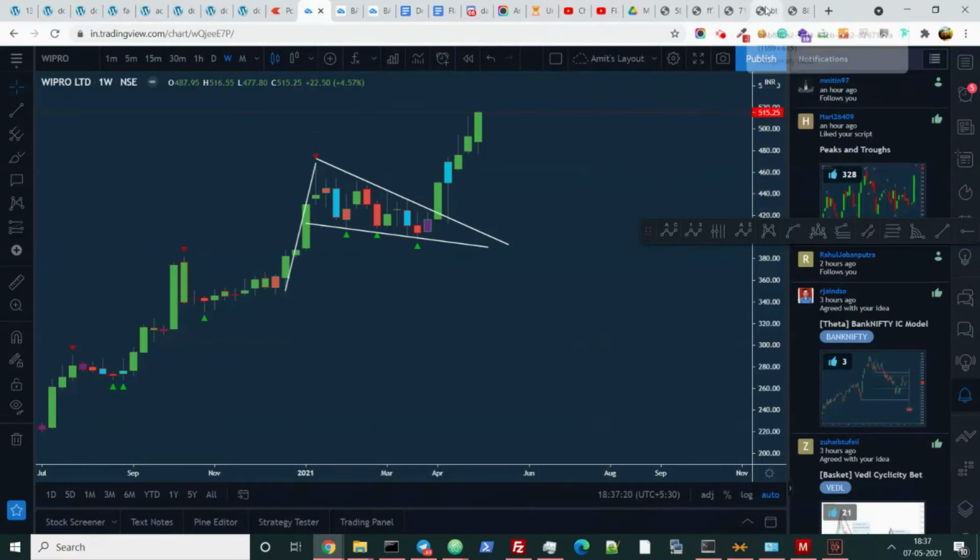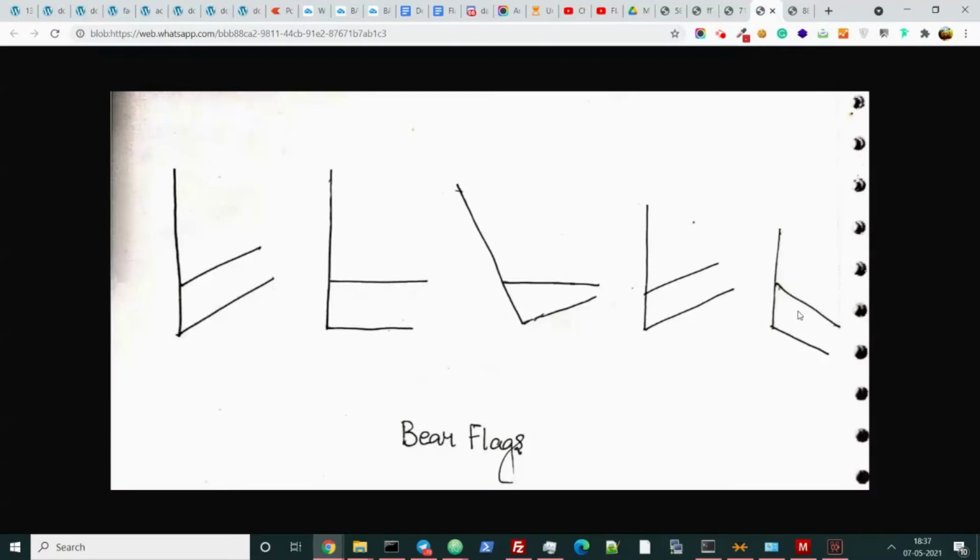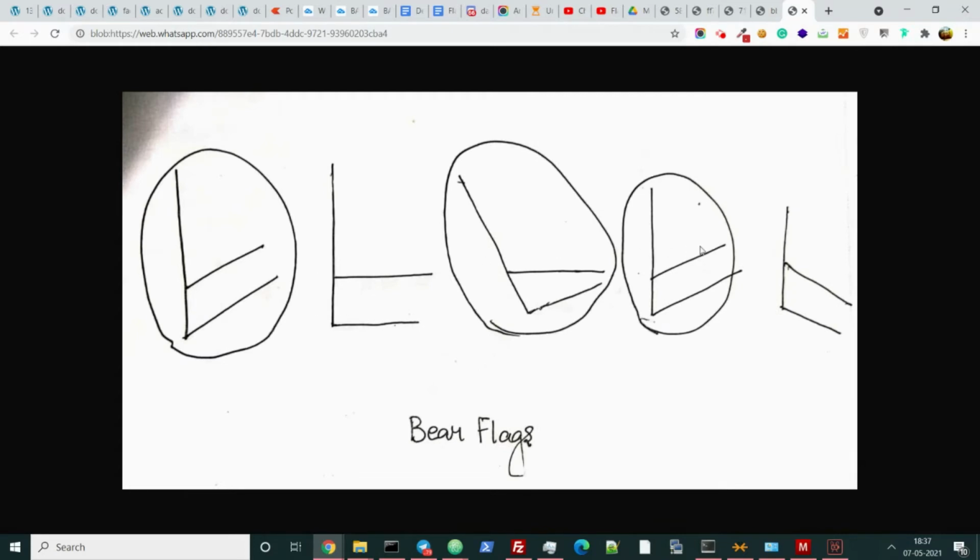Now let's talk about the bear flag. So in these bear flags, which ones can we call the classic bear flags? This is obviously a classic bear flag because it is formed after a downtrend and it has a tendency to move to the upside, exactly opposite of the bull flags. And also you can see after a downtrend it is moving towards the upside, and also this one. So this one and this one will not be a classic bear flag pattern, correct? So these three. So let's talk about some examples.